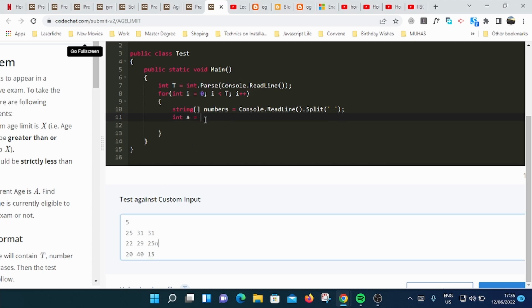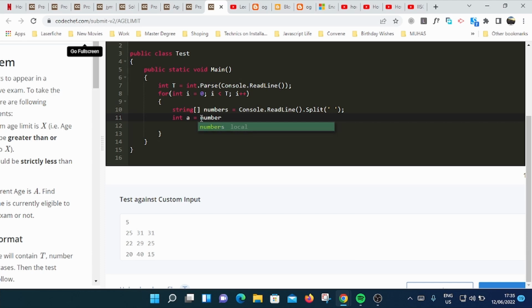So we can say numbers. This is index 0 and this is 1, this is 2. If you remember, this is a string, so you can use int.Parse to make it an int.